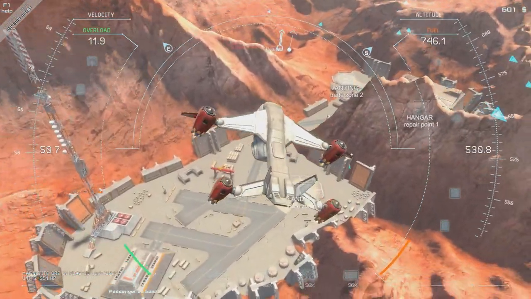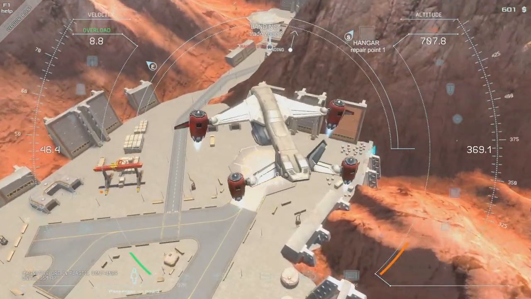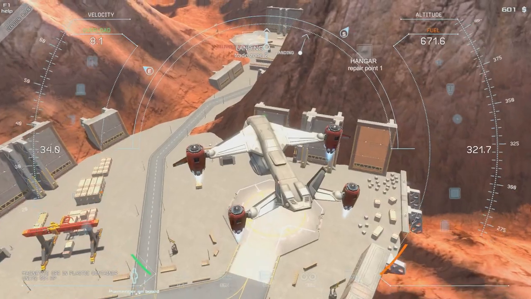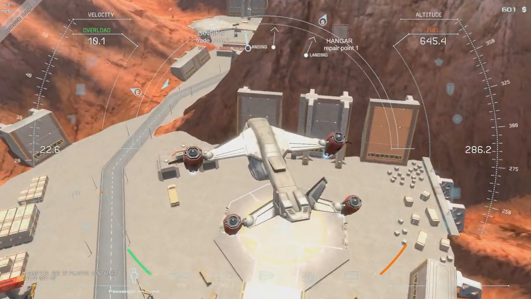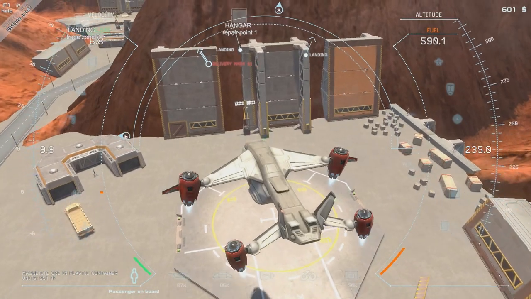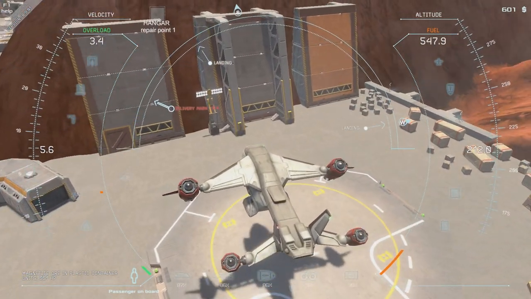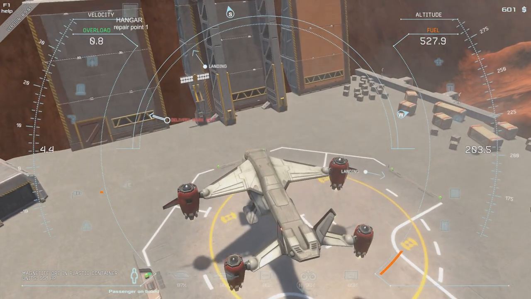There's a landing zone. Yeah, it takes a little bit getting used to. And of course, you have to take into account that this is not an arcade. This is a bit of a simulator because the ship has a lot of weight. You won't be able to turn on a dime or... There you go. That was a lot better.